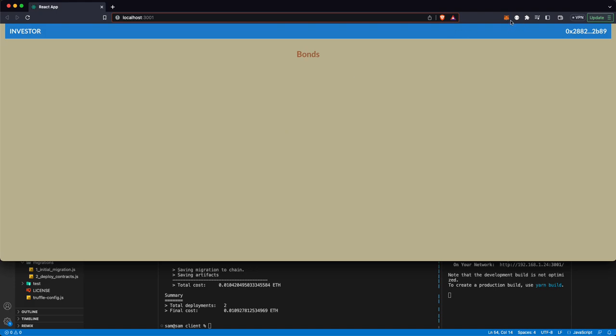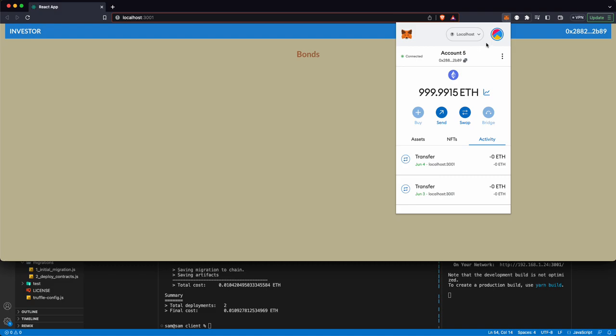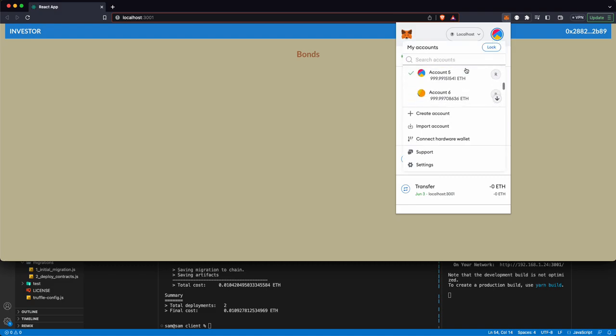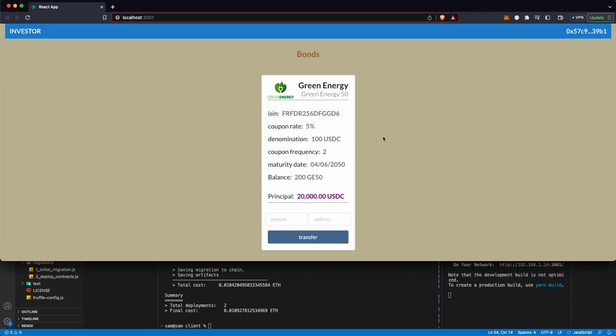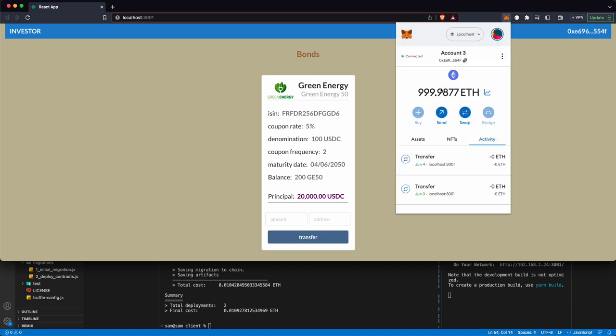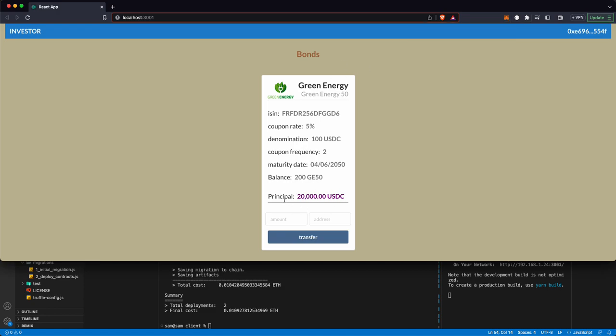And let's go and check address 6, right? Here, now address 6 has just received 200 GE50 from address 5, right? So the transfer function is working perfectly. And we can even transfer back to address 3. I'm going to copy the address 3. We can see that now address 3 has 200 GE50.